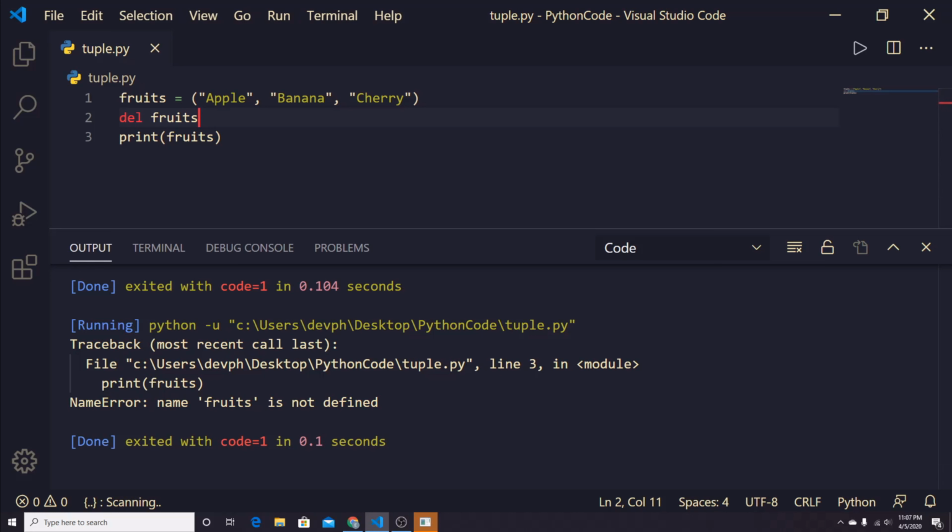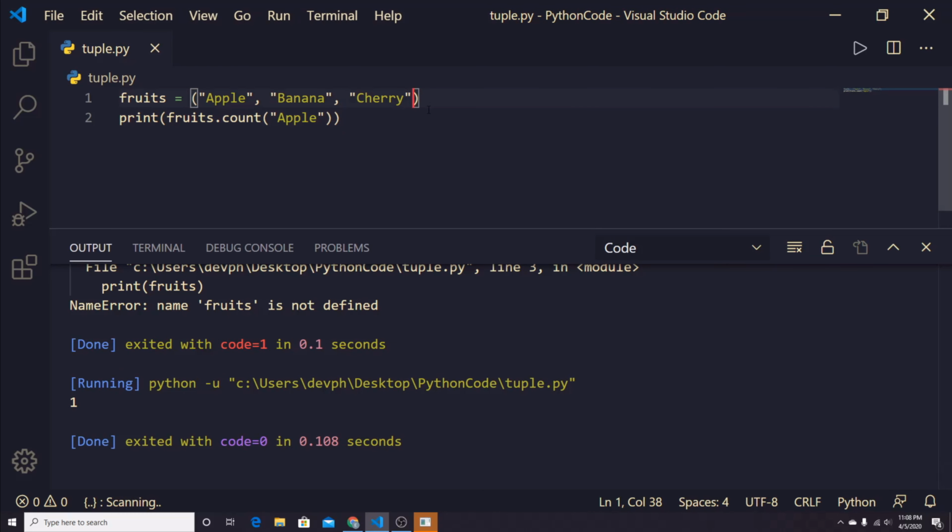There are also a couple of built-in functions that Python has for tuples. If you want to know how many times an element is inside a tuple, you can use the count function. Let's print fruits.count apple and save it. You will get 1, but let's add apple one more time and save it.